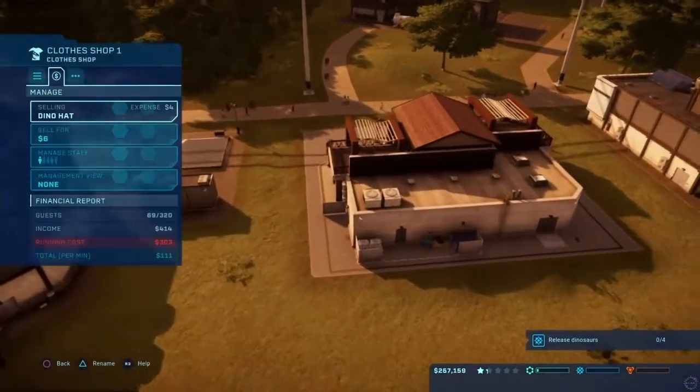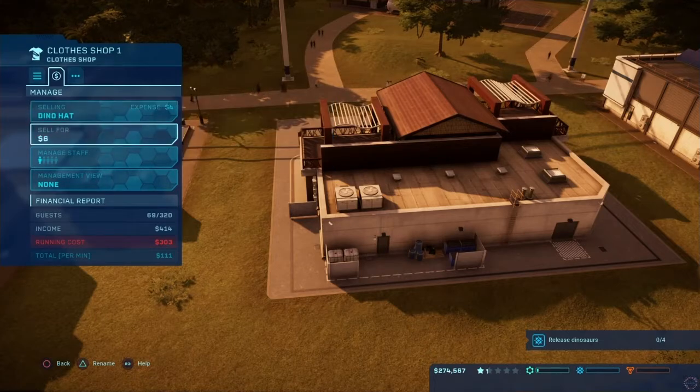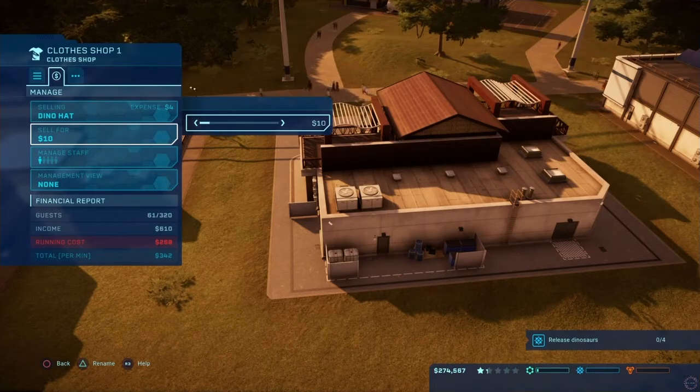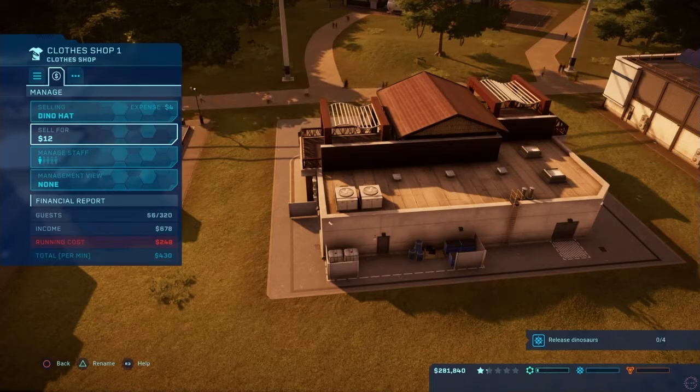Okay, the clothing store. If we're selling a hat for $4, no, the hats cost $4 to make. We are going to sell them for, let's go with $12. So we're making $430 profit off of a $4 hat.